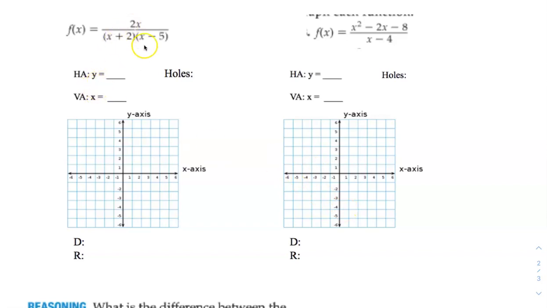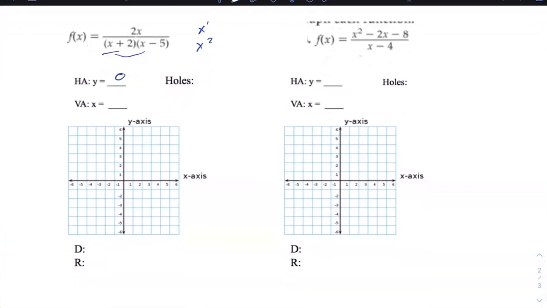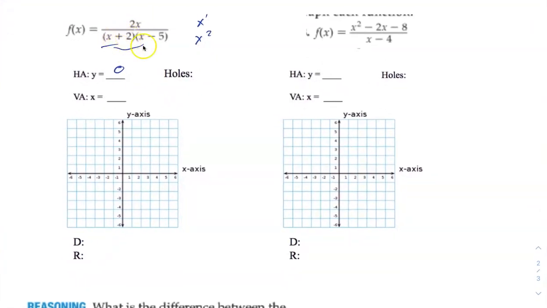Horizontal asymptote. Now here, it's a little tricky, right? On top, you only have 1 x. On the bottom, you actually have 2 x's. So the bottom is actually like an x squared if you multiply it all out. So the bottom's still bigger, so 0. Vertical asymptotes, split it, so the bottom equals 0. There we go. So you get -2 and 5. And nothing cancels out again, so no holes. Next one will have a hole, I promise.